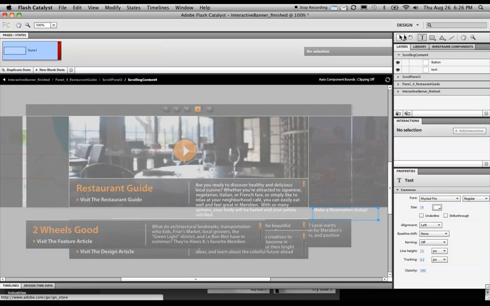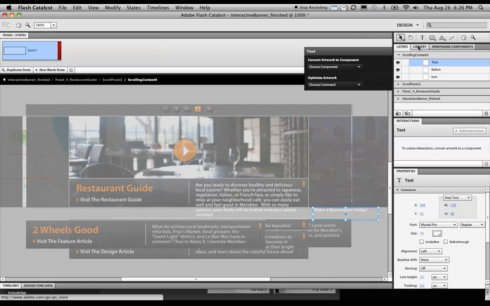paste that one in. I'm drawing this text box over here because if I were to try and draw it right there where I want the link, Flash Catalyst will think, because I have the text tool selected, that I want to try and edit that text, and I don't. Instead, I just want to move this over here, try to visually align it with the baseline, and make sure it looks visually like it belongs there.